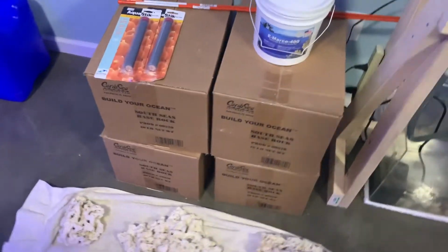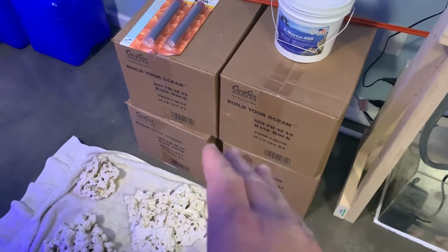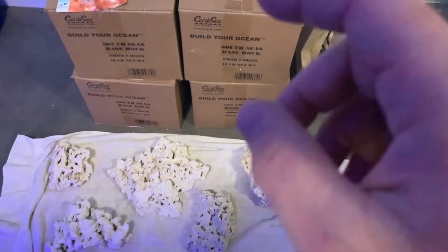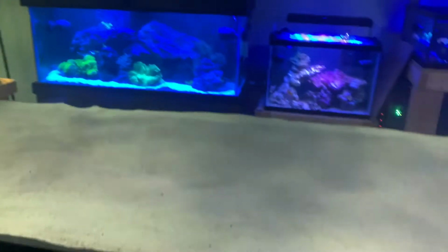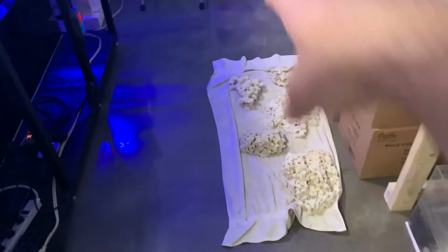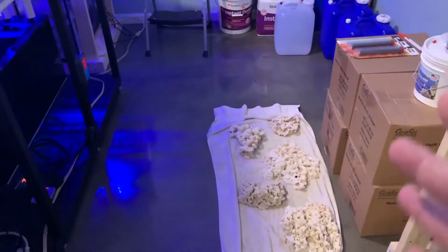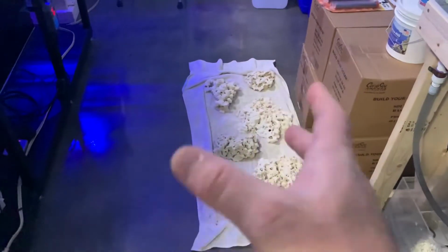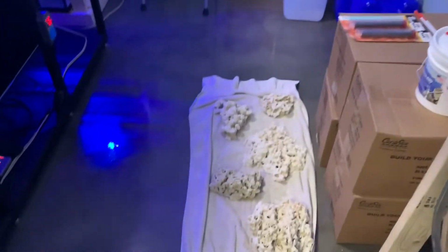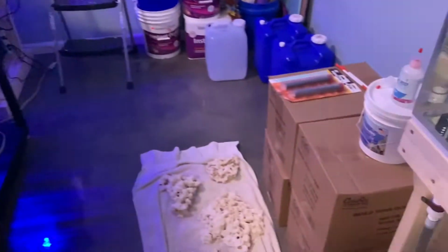I'm not going to put you through the pain and agony of me taking this outside and busting all this rock up. I'll get it all busted up and get back in here, and we'll start putting all these pieces together. I also recommend, as you're scaping, put a piece of cardboard down, work on it, and take really precise measurements. You can even tape out on the floor the size of your tank, if you want to get an idea dimensionally, so you don't override the dimensions of where your NSA goes. All right, let me bust up this rock and we'll be right back with you guys.